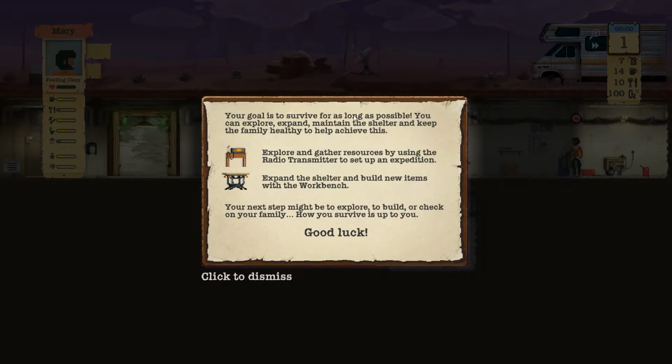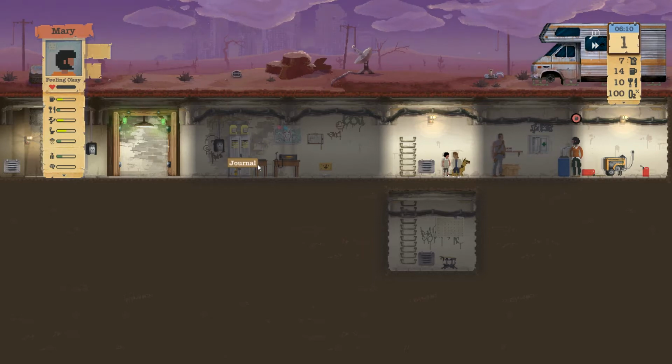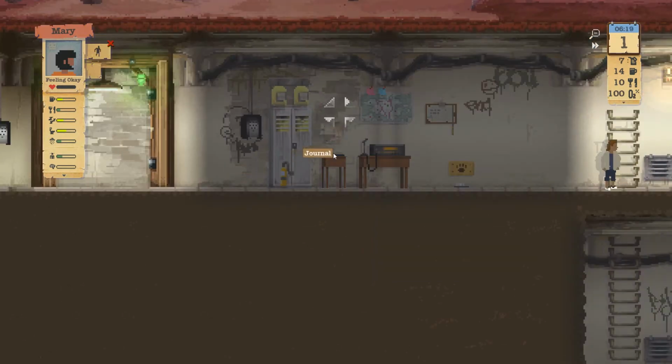Okay, your goal is to survive for as long as possible. You can explore, expand, maintain the shelter, and keep the family healthy to achieve this. Explore and gather resources by using the radio transmitter to set up an expedition. Expand the shelter and build new items with the workbench. Your next step might be to explore, to build, or to check on your family. How you survive is up to you. Good luck.